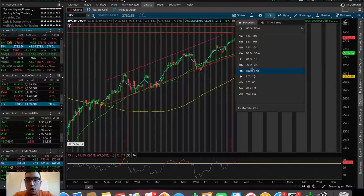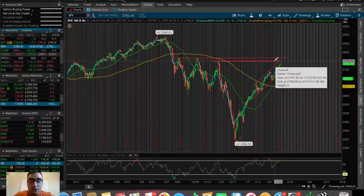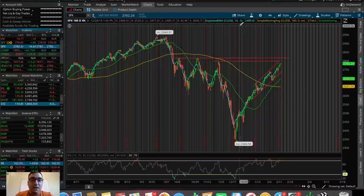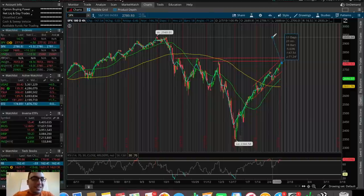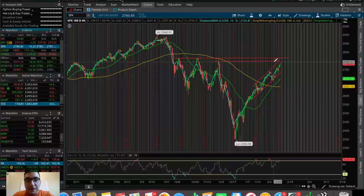Overall, not much movement today in terms of the SPX. Just keep an eye on these resistance levels — they're going to be very important, and if we break this resistance and the next, we could potentially be testing all-time highs, which are around 150–160 points away, roughly 5% from where we currently are. Of course the trade war deadline is going to play a huge role in determining where we're headed for the SPX.